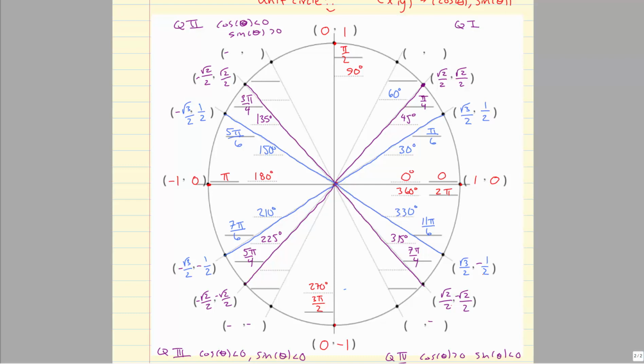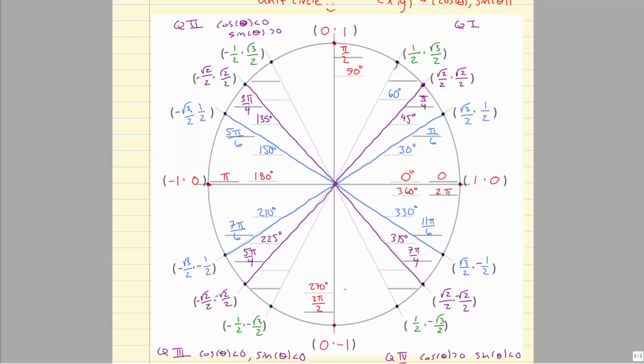Now another thing I want you to remember is 30 degrees plus 60 degrees is 90, so they're called complementary angles. They're co-functions of each other. So that means for co-functions, the cosine and the sine will swap. So the sine of 30 is 1/2. Well, that translates to the cosine of 60, because they're complementary co-functions, is 1/2. And the cosine of 30 becomes the sine of 60. So I can go spin around the unit circle and fill those in as well. And again, we will double check to make sure all of our positive and negative values are correct.